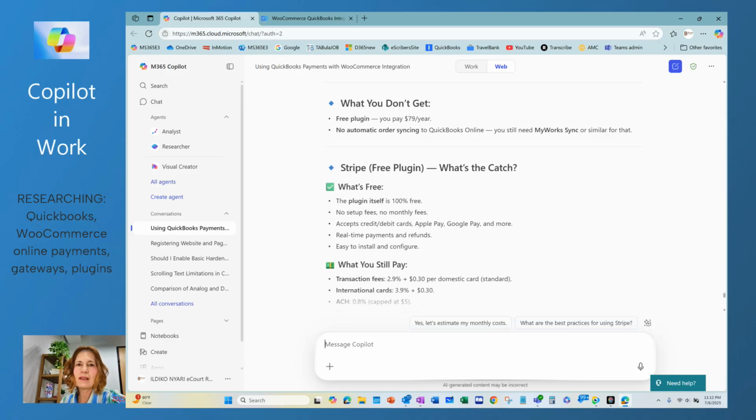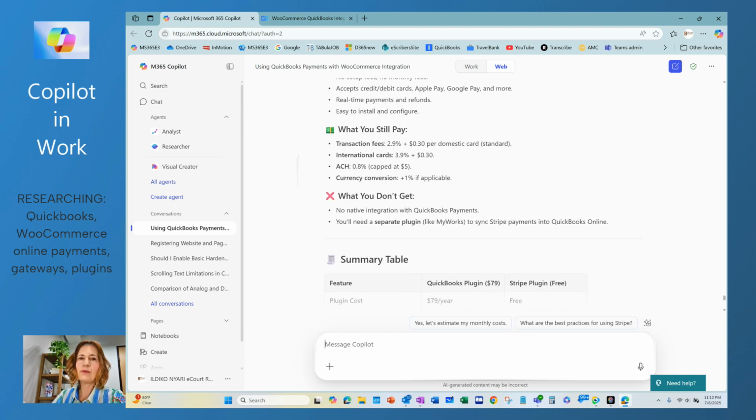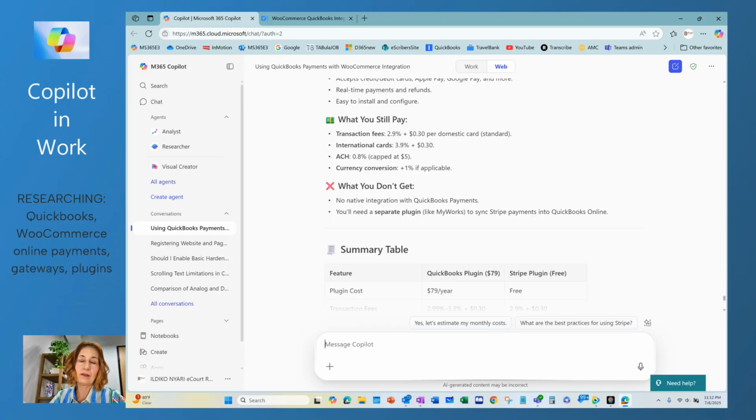What you don't get is a free plugin. So with Stripe, what's the catch? What is free is free, no setup fee, no monthly fee. What you still pay is the transaction fee.